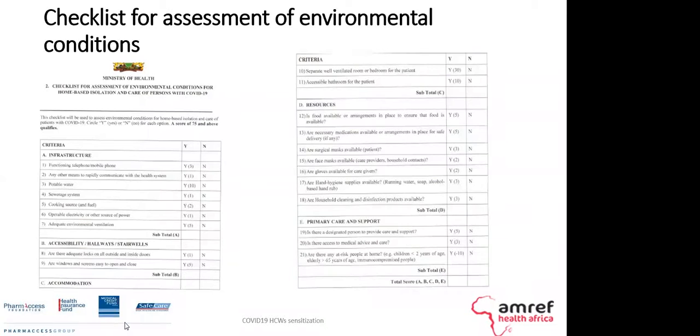Then the other criteria will be to assess accessibility, whether there are stairs, and whether there are any locks from inside or outside. You will also check on the accommodation. Remember that the patient will have their own separate bedroom, so that needs to be checked and scored as well. We need to find out whether there are resources in terms of food, whether food is available or not. Then we need to talk about primary care and support, whether there is a designated person, whether there is access to medical advice and care, and whether the patient is going to be a risk to other people around them.